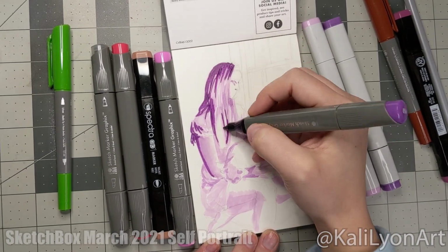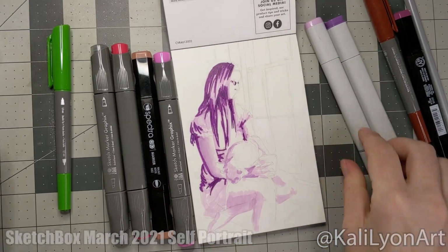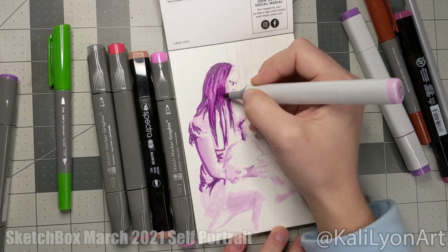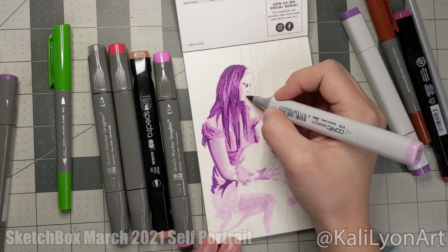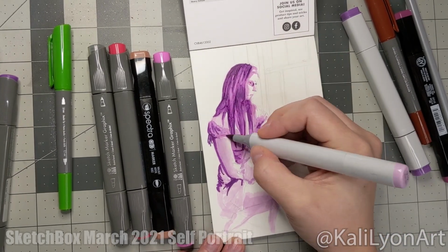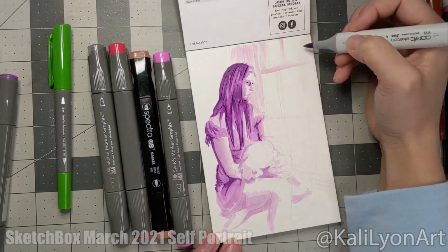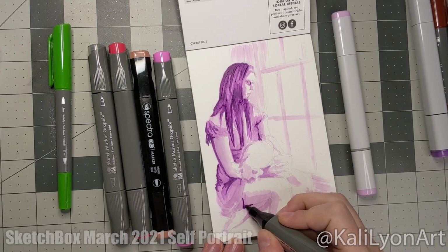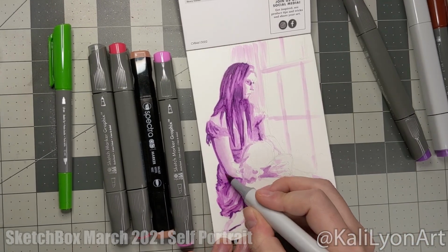I then grabbed from the Marabu Marker Set the purple marker, which is not named on the sheet of paper, we just have the Brilliant Violet, and this was a very wet marker. I found that because it had only a bullet point and a chisel tip, it had some very hard edges, so I kept going back with the Copic Sketch marker and blended that in more.